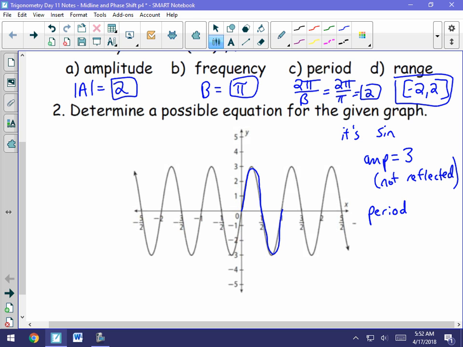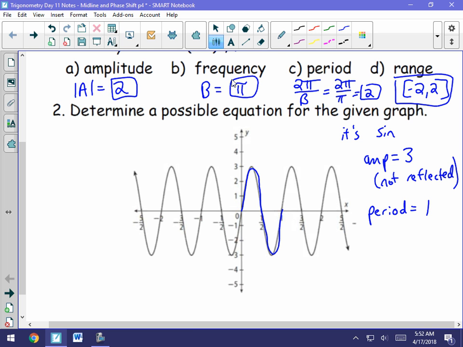So although we normally go from the frequency and find the period off of that, we can also go the other direction. If we have the period, we can find the frequency. And I know we didn't quite get to this at the end of day 10, and there was a question on the homework about it. I think it was the first one.